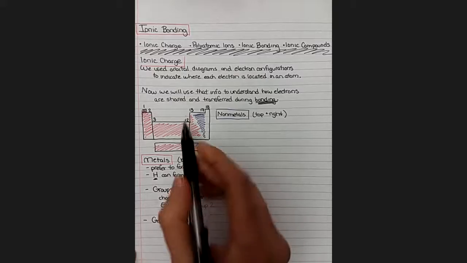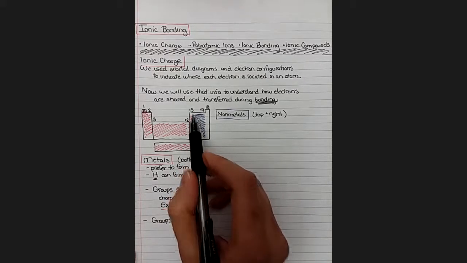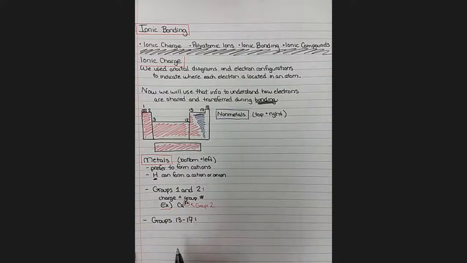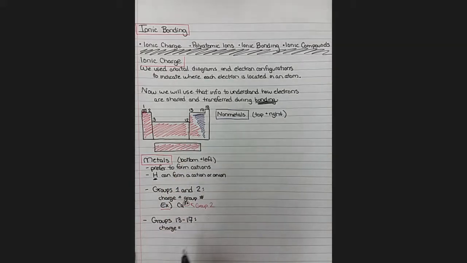We also need a rule for the groups way over on the P block side, groups 13 through 17. I've labeled some of them. I ran out of space to draw all of the numbers, but you can imagine that there are other numbers in here. So for those, because their group numbers are so large, when we predict the charge, we can't just take the number straight away, because we know something wouldn't reasonably have a charge of +13. That's just too large to be realistic. We take the group number minus 10 to predict that charge.